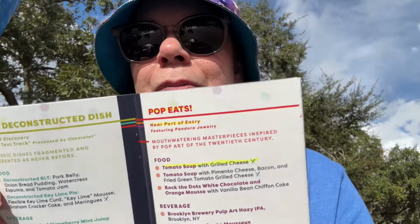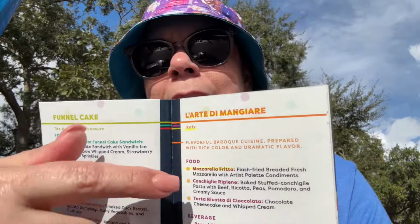Here's an example of what I did. I went highlighting everything I've been wanting to eat. So I'm going to pace myself because I'm eating a lot of stuff today. I want to try a lot of stuff. I don't know when we'll be back or if we'll be back. This is a very, very short festival, by the way. It's only 6 weeks long. So I'm going to pace myself and try a lot of stuff. But yeah, I have highlights everywhere where I want to go and check out.